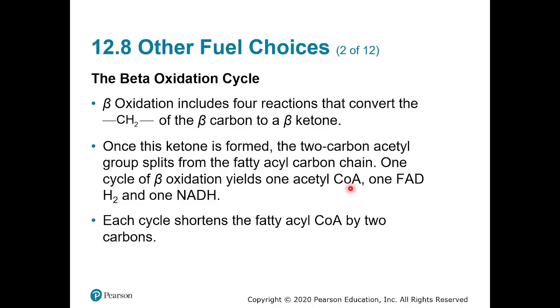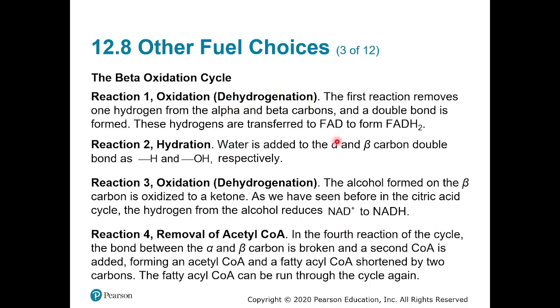Notice that's actually a pretty good payoff every time you're generating one of these, right? And so what you'll notice is fatty acids are worth 9 calories, right? Normally like a protein or carbohydrates is worth 4. And so the fatty acids are quite a bit more energy dense. That's why we store our energy in fats. Each cycle is going to shorten your fatty acid-CoA by 2 carbons. This is actually the beta oxidation cycle. It will be a cycle, but we will cut that fatty acid by 2 carbons each time. Okay?